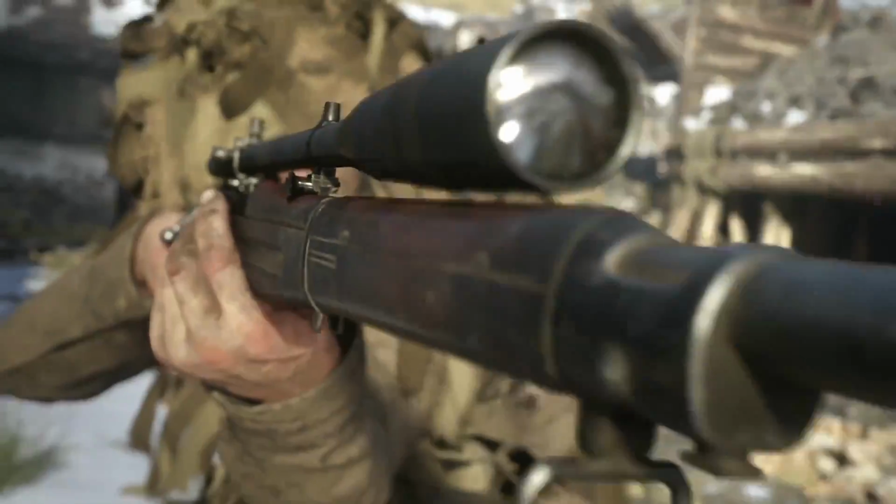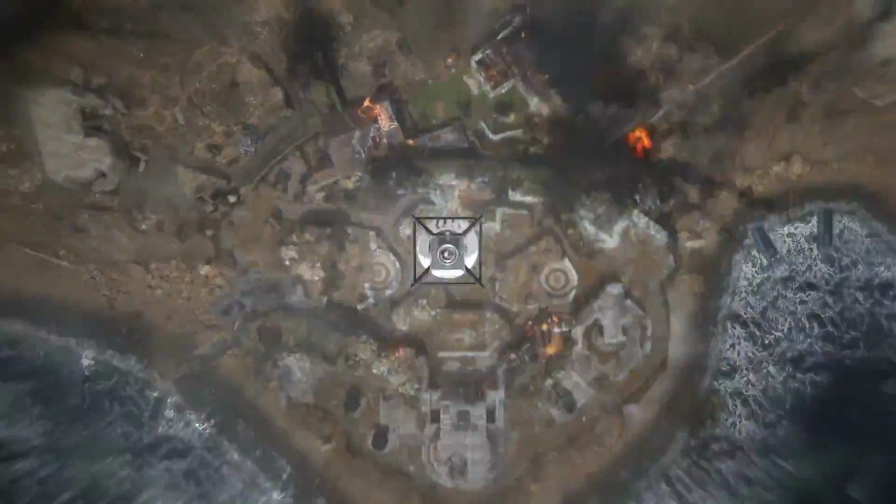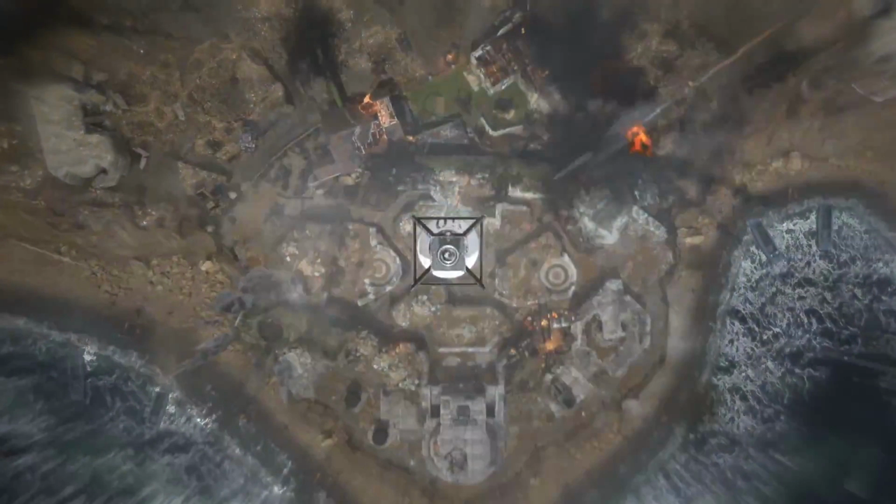Next, we got our first look at a sniper rifle in World War II, and it looks pretty clean. And right here, it looks like some sort of bomb drop type score streak, which looks really cool. But more importantly, as that's dropping, we can take a screen grab. And as you can see here, we can see the entire map and the layout, and it looks like, at least for this map, it's about a mid-sized three-lane symmetrical map. And I like the looks of that.